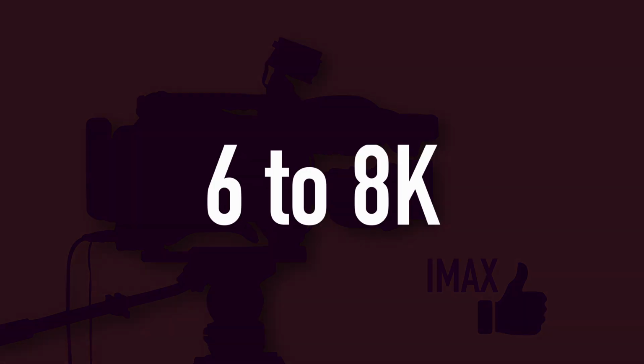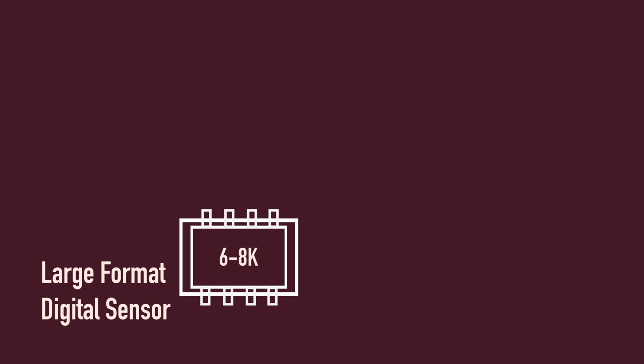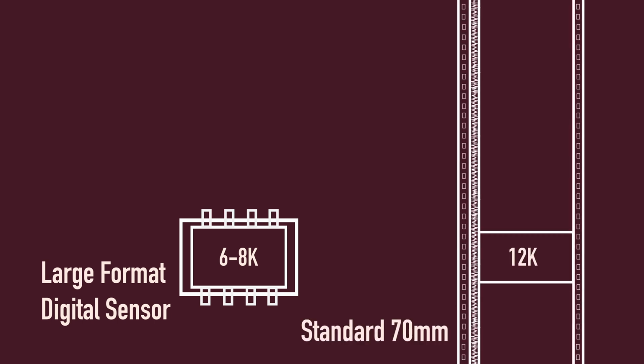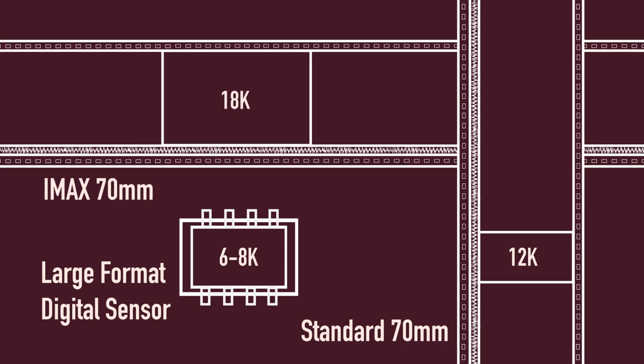Digital IMAX is different. It's shot using various IMAX-approved high-resolution digital cameras. These cameras typically have a resolution of 6 to 8K. And their sensor size, which is the digital equivalent of film, is usually around the size of traditional 70mm film. As you can tell, this still doesn't quite compare to movies shot using IMAX film cameras. As of the release of this video, no feature film has been entirely shot using IMAX film cameras.